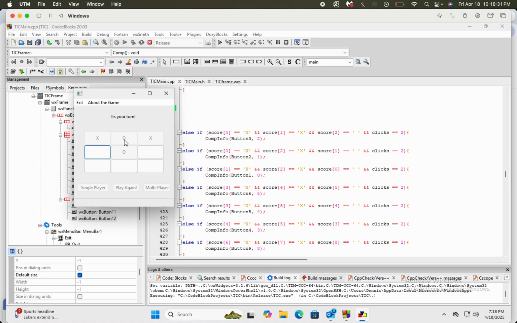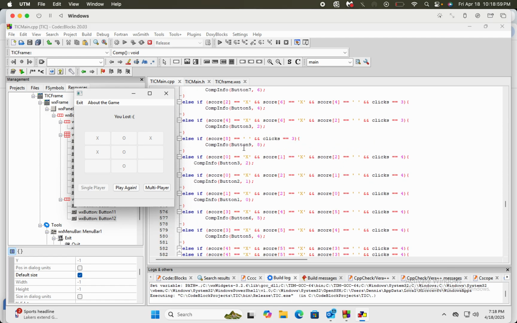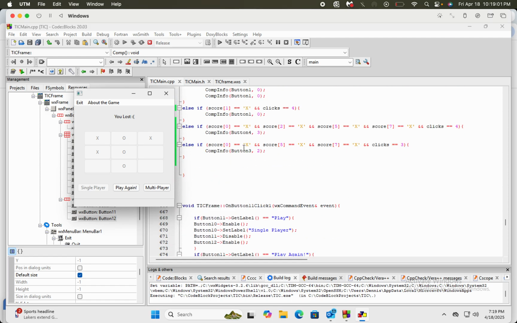Then it does that, which, here, when this pattern, I put an X here and then X here. When I do that, it fills comp info with button 2 and index 1, which is this button, and so on, and it continues this until the rest of the game, which is all this code.